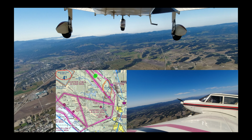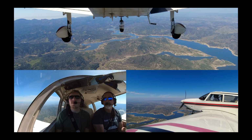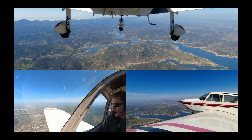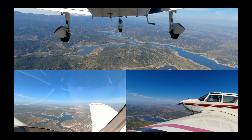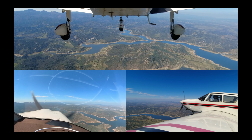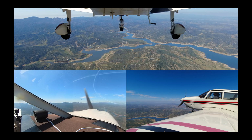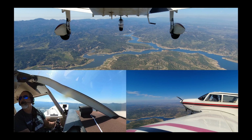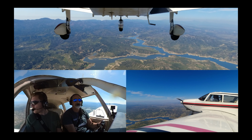Okay, so we're going to head this way. You can see that orange area is the restricted area that you were talking about. Okay. Lake is so much smaller. Yes, I mean, it's not even anywhere near the dam anymore. Yeah. People out there farting around. That's cool. That's nice weather. Start of boating season.